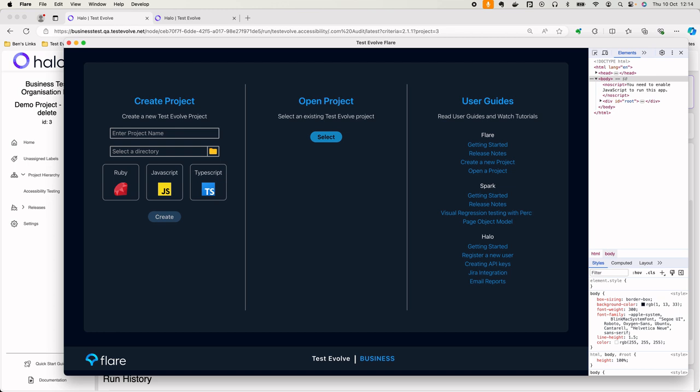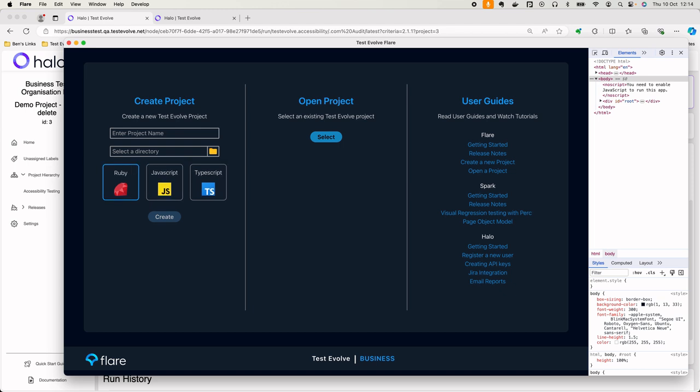So again, haven't touched a mouse yet, so if I start to tab through, I've got top left project name, the directory icon. Now I've tabbed again, and actually only by now using my left and right arrows do I know where I am. There is now some focus indication visibility.